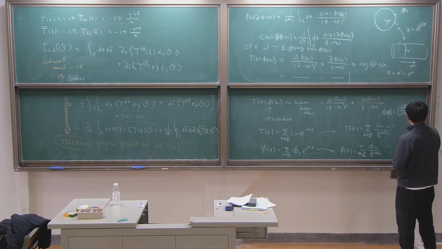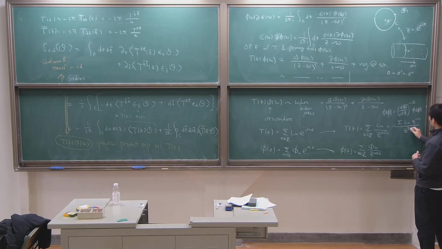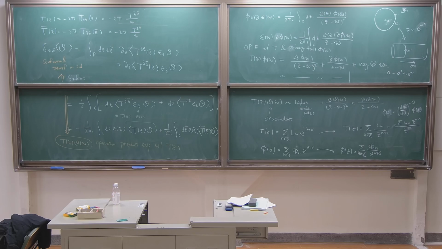Then I think what I want is this: phi of sigma is something like L_n z^{-n} z^{-delta}, up to some coefficient. That's what I want, to be honest. But that's okay, right? It's totally fine. At this moment, everything is consistent. If I define z equal to e^{-i sigma}, this is okay, right? It's phi of phi, sorry. Is it okay? Do you understand what I mean? Are you guys following with me?